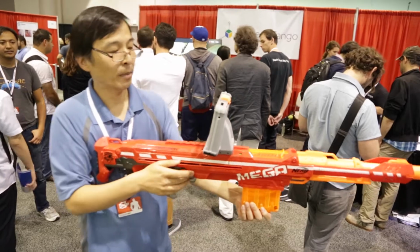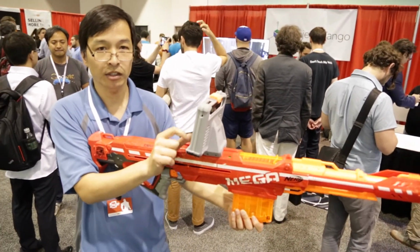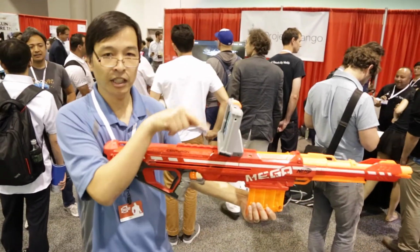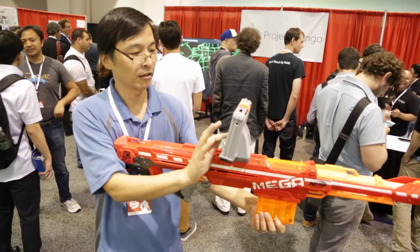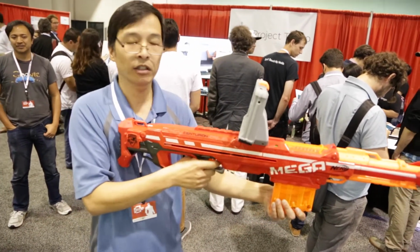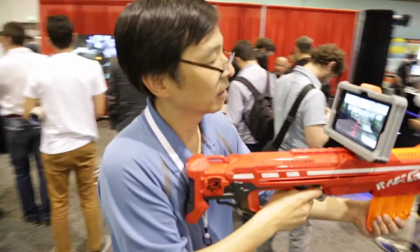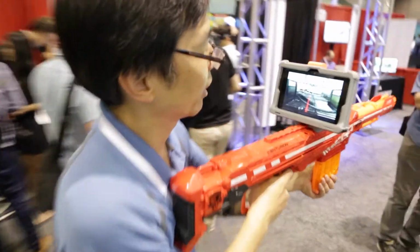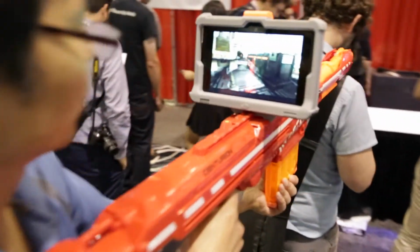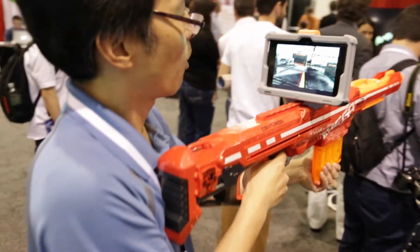Lastly, I'd like to show you a partnership we're doing with Hasbro, where we use the motion tracking capability of Project Tango to create a virtual gun scope as you move around inside this robot factory trying to kill runaway robots. So we have this paired with the trigger here via Bluetooth, and basically I'm just going to walk around the environment, again using the motion tracking. I know that I'm moving around the environment, and then I just start shooting, and I slowly look for robots. There's one. I shoot at that one, and I can walk around.